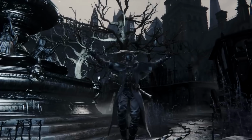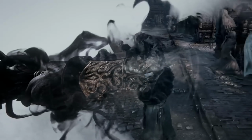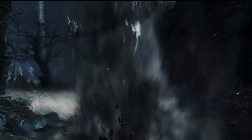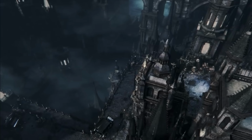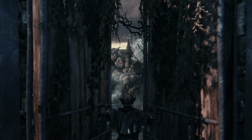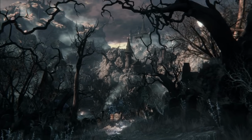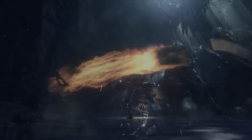Now, unlike RPCS3, this version of the emulator is completely open on GitHub, so anyone who wants to help work on it can just jump in and add whatever they think is going to make it work better. But of course, as time goes on and this thing becomes more fully fledged, I'd expect to see a lot of the devs from RPCS3 move over and start working on RPCS4 or PSX as it's being called now. But yeah, just from a game preservation standpoint and a performance standpoint, I think it's going to be good for the long term if these games become playable on PC.